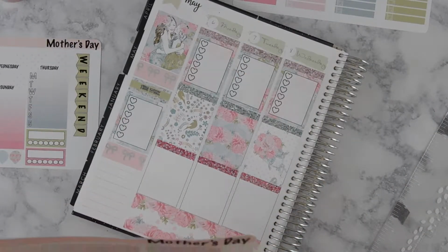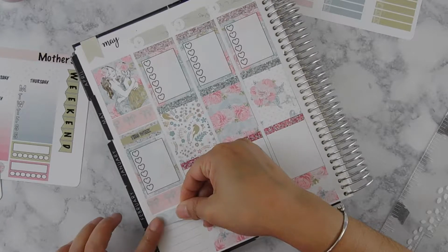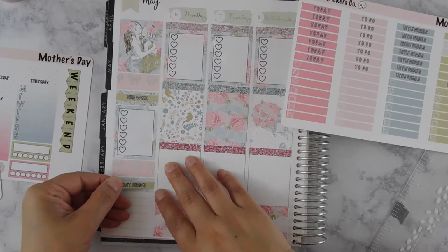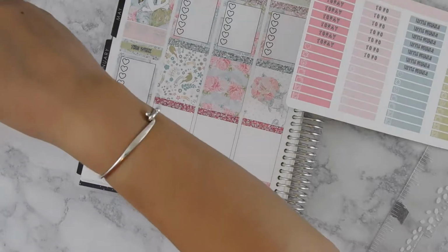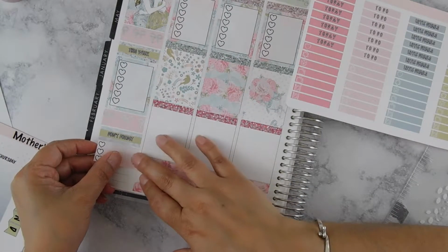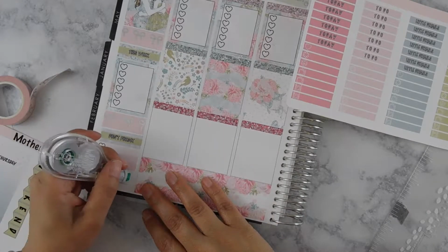I'm checking my timer on my camera right above me. It's about to run out, so I need to get this done quickly. Okay, let's see. Let me do a don't forget. And then, where did I just do that? Oh, they're right here. I'll do this pink. Crooked. And then a final strip of washi, and then my sidebar is done.